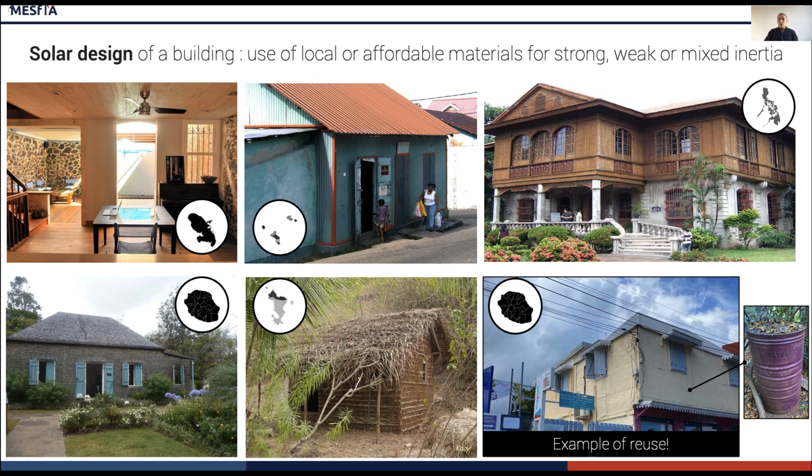Moreover, an architectural process is marked here by the transformation of raw resources. In the 60s and 70s, imported materials were expensive and accessible only to a part of the population. The sheet metal used in cladding was rare and expensive. As a result, all barrels made of steel were recycled. This construction principle of low inertia is found in Seychelles, as you can see in this picture, with walls and roofs made of sheet metal. Mayotte still has the vernacular architecture of the time, using mulch and dried branches for roofing.